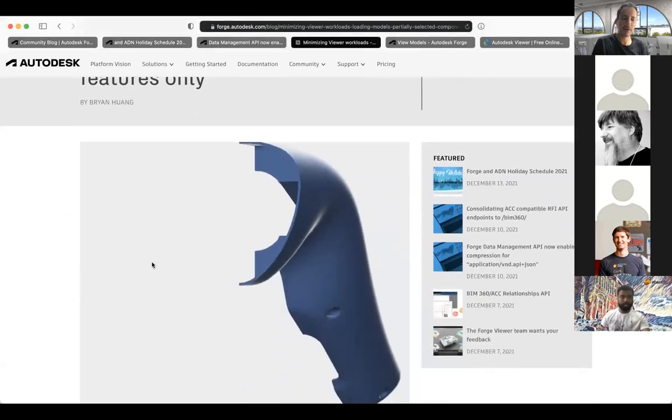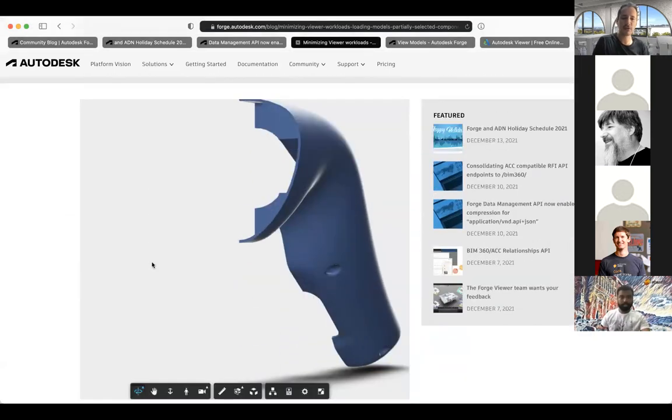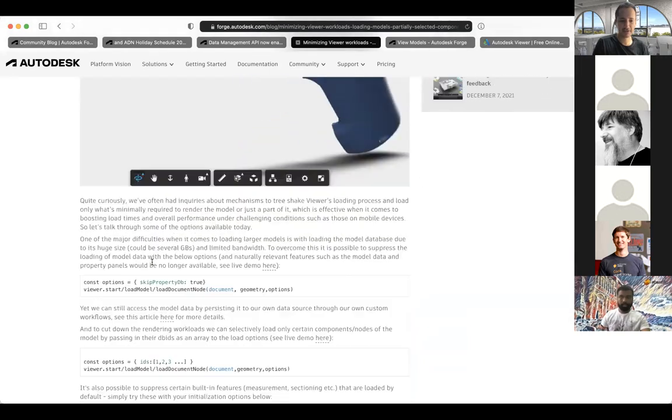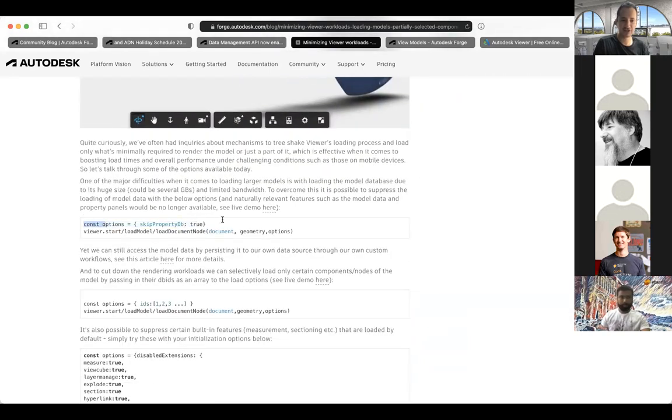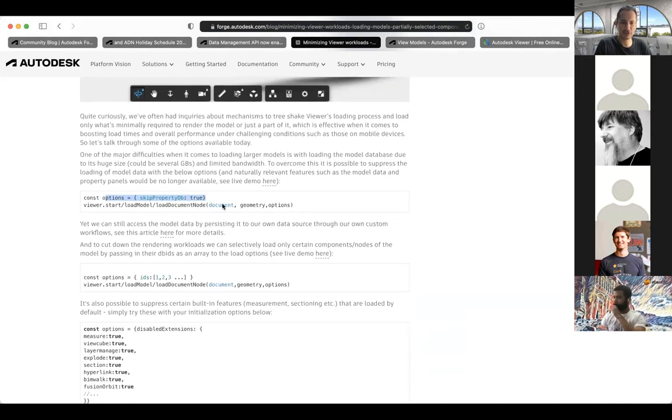I'm just sharing. Mike was suggesting to remove the database, or not load the database, so this article shows how to do that. You can just skip that. Essentially it's fine tuning your application to avoid loading extra data, and that should speed up the process. Okay. So do you know how to skip the database as Michael said?